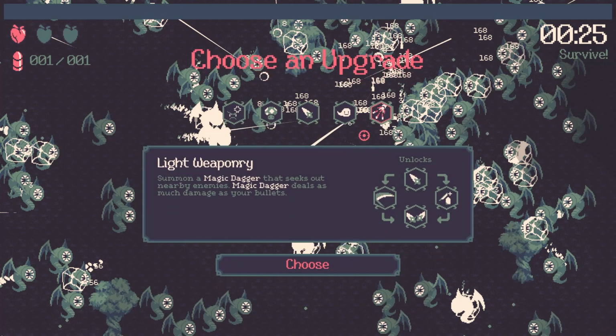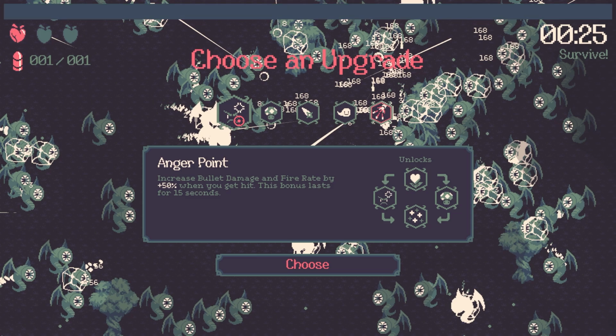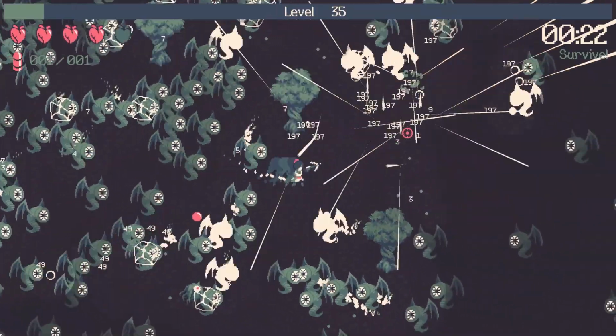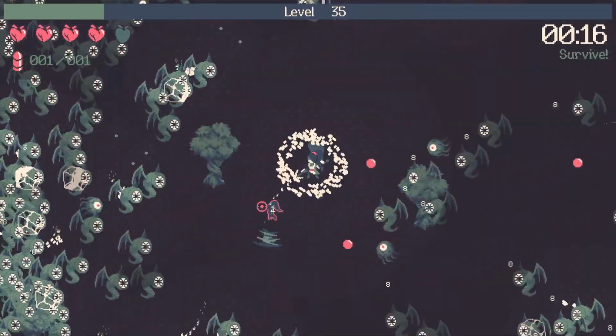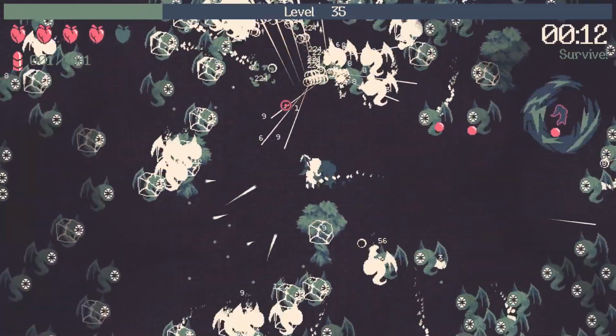Okay, so this will give us a little more stand your ground, less movement speed, but more fire rate and more projectiles. I don't know if I want to go that slow. Well, we'll do size. Now we're bigger. I don't know if that's a good thing or not. I don't know what the benefit of going bigger is. But we're doing it.